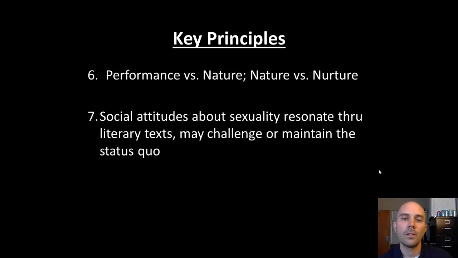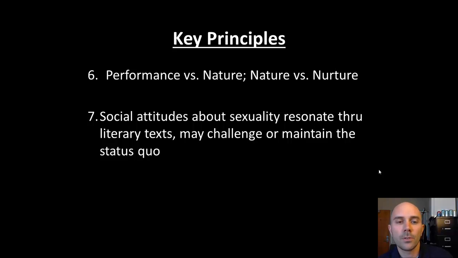Six, key in queer theory is the idea of performance versus nature. So how much of our sexual identity is based on our nature, our DNA, our makeup, our genes, who we are, sort of biologically speaking, and then how much is a performance, how much is an identity that we take on. The same goes with the nature and nurture debate. So how much of what we are is based on our genetic makeup, and how much is the environment that we grow up in, and then how much is shaped by who we actually decide to be. And so these are complex debates about which there's much contention.